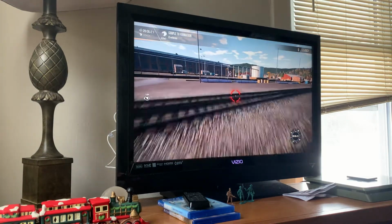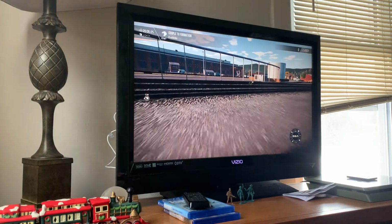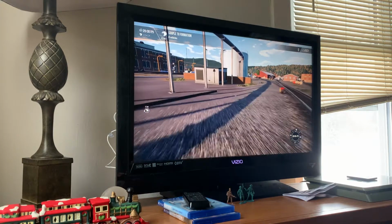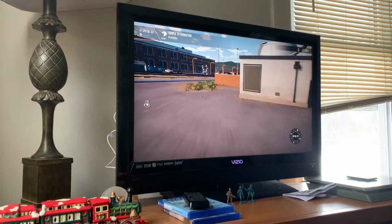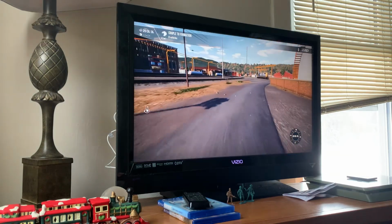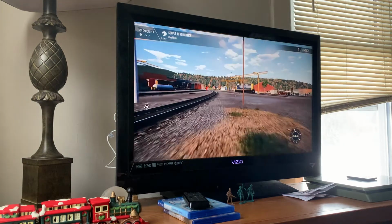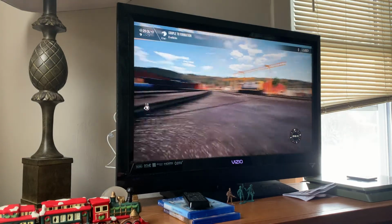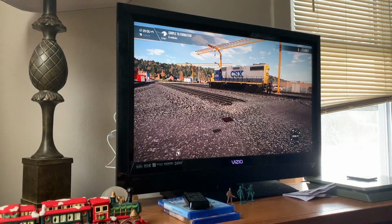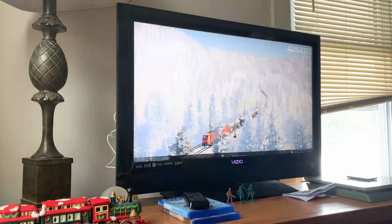Is that really what I think spawned? Don't tell me that spawned. If this actually spawned, I am going to freak out. I've been waiting for this unit to spawn. I saw a unit spawn. Oh no! Darn it, that engine looked like it was the Christmas train express thing, whatever they call them. Let's see if we can get it to spawn again. Sometimes you gotta reload the server or something.